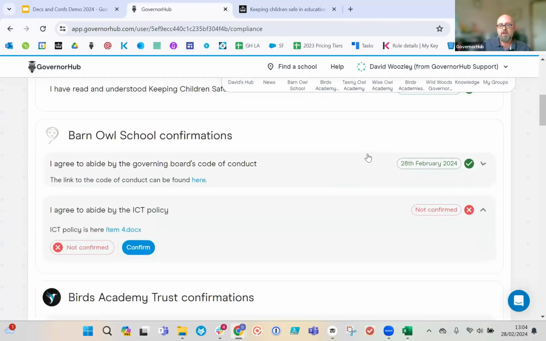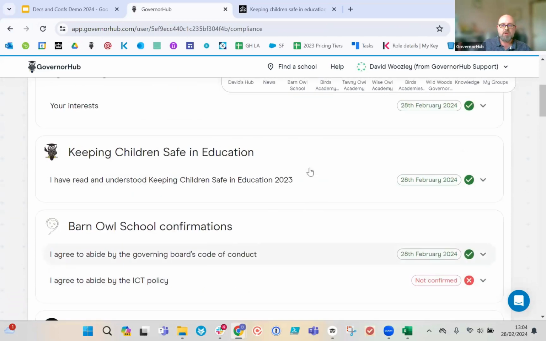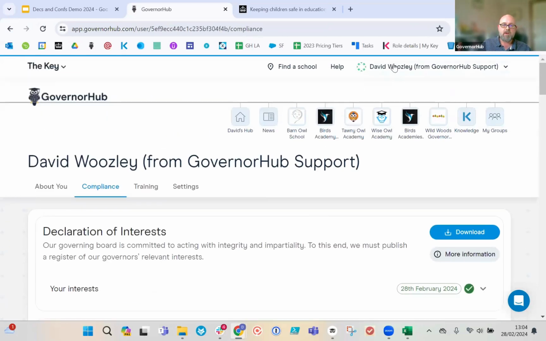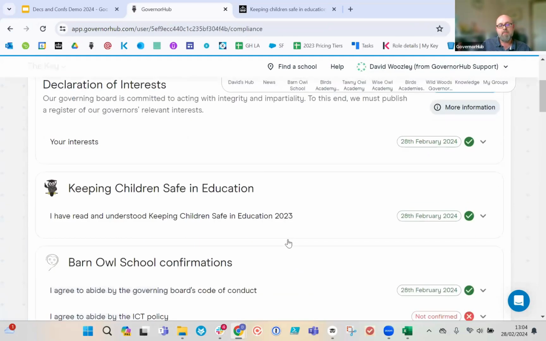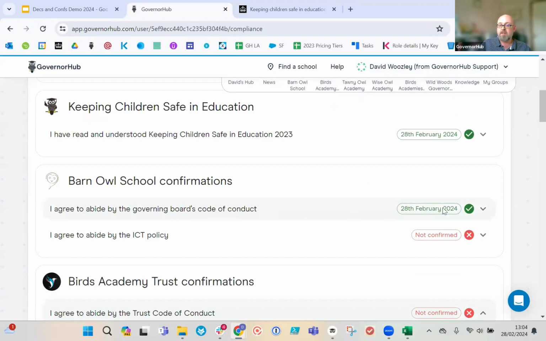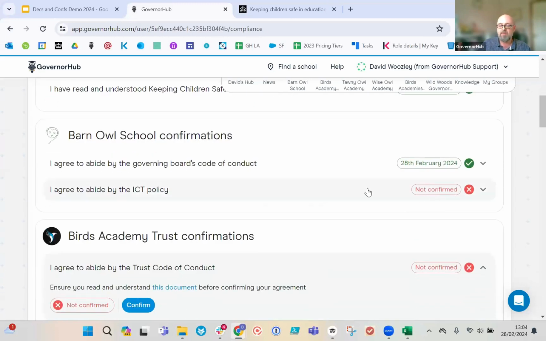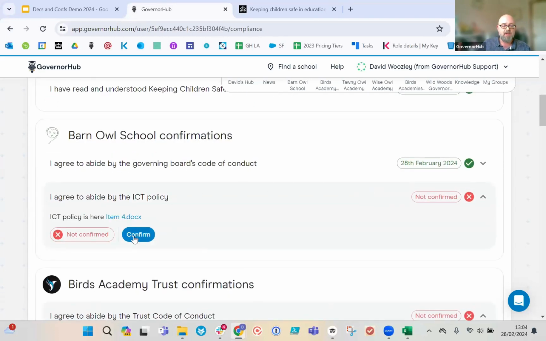Yes, there it is. So, as we saw earlier, from my profile page, compliance tab, there's the code of conduct that I signed off earlier, and there's the new ICT policy that I haven't actually signed off yet. You'll see it's not confirmed, so I'm going to do that while I'm here as well.